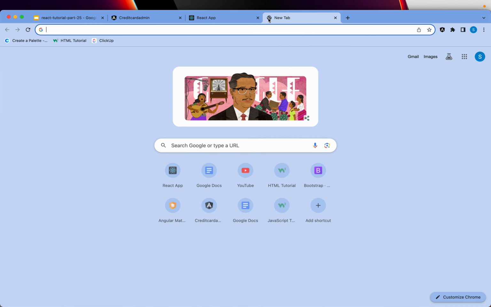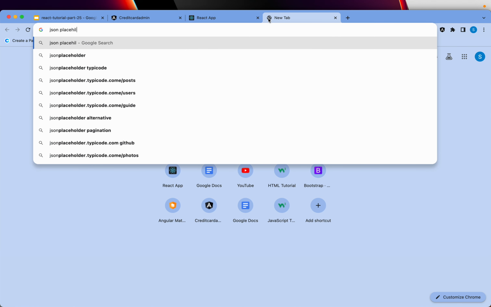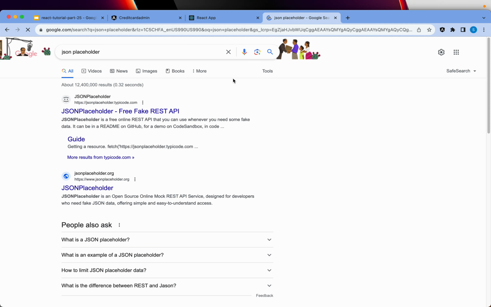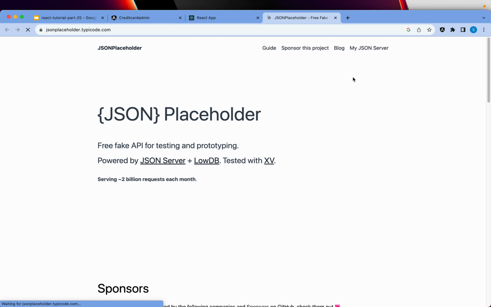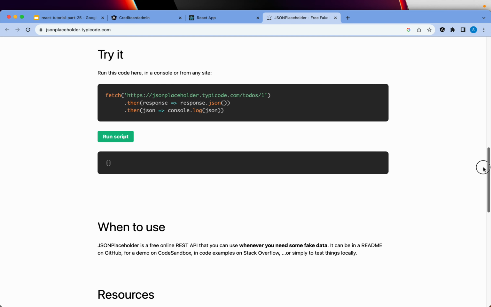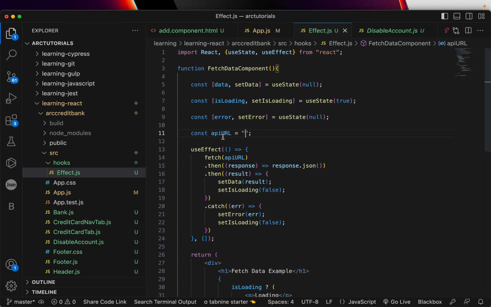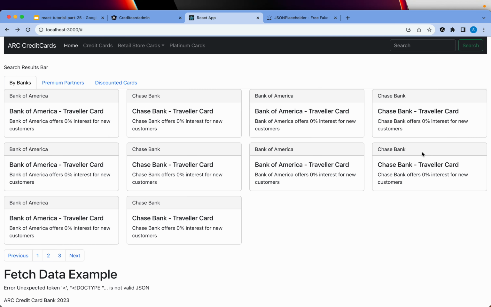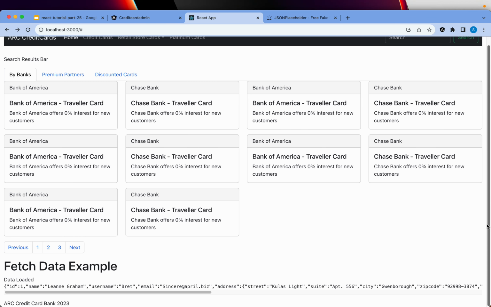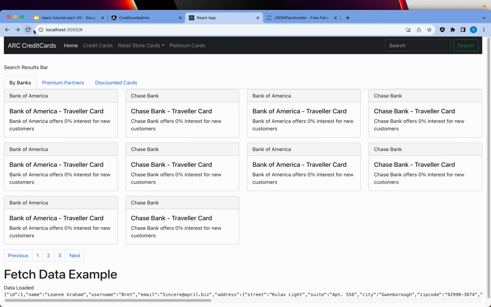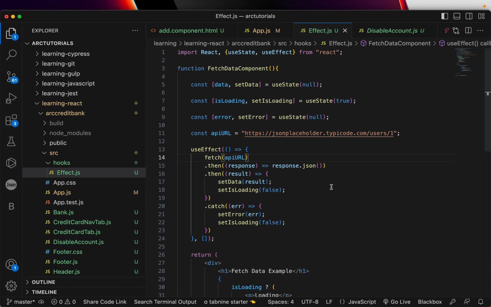Okay, so I'm going to use the JSON placeholder for our fake APIs, so you can also use that. That's free of cost, and we can use something like this API for free. I'm going to copy this and get it here. Instead of todos, I'm making it users. Okay, so now let's go back and refresh. So now you see it's getting the data, but it's getting too fast, but you can see there is a little blink which says loading, right?